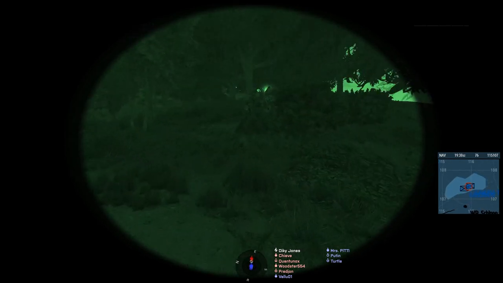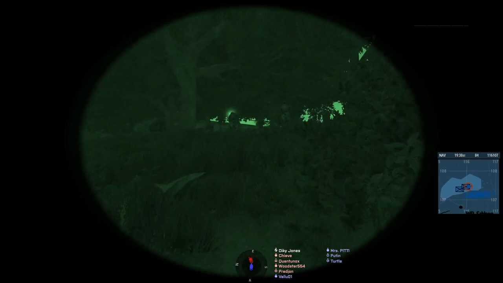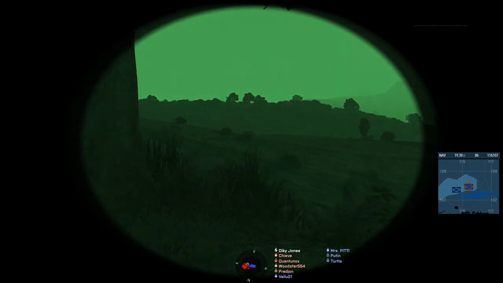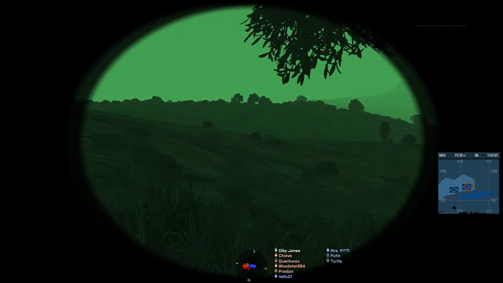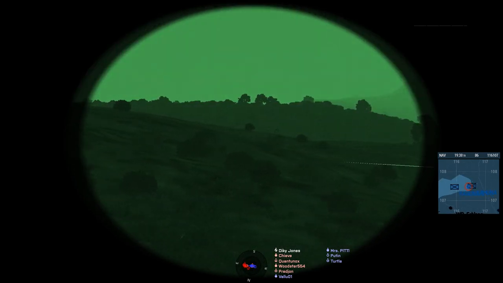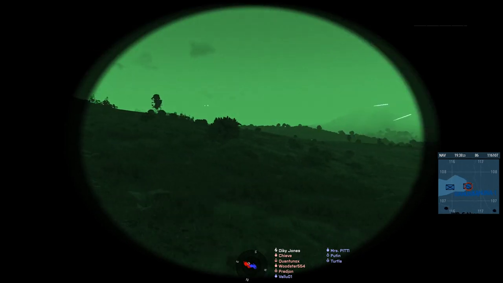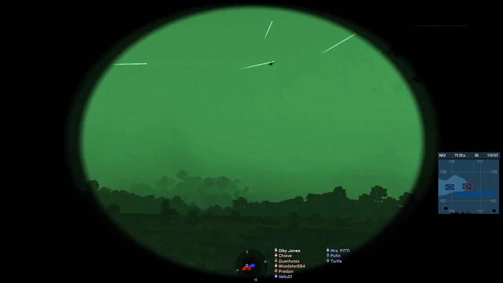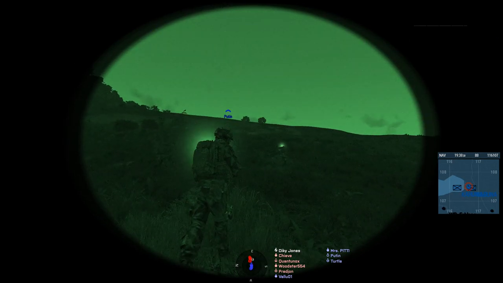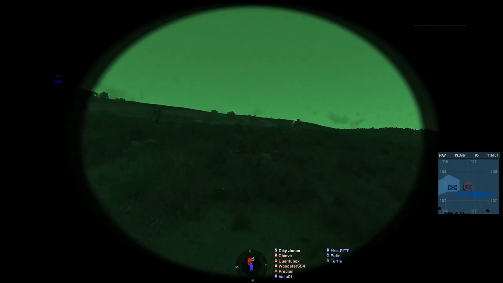Right, bunker going down the mountain. I see some flashing. Yeah, eyes on. Okay. Right bunker has a 50 cal on it.